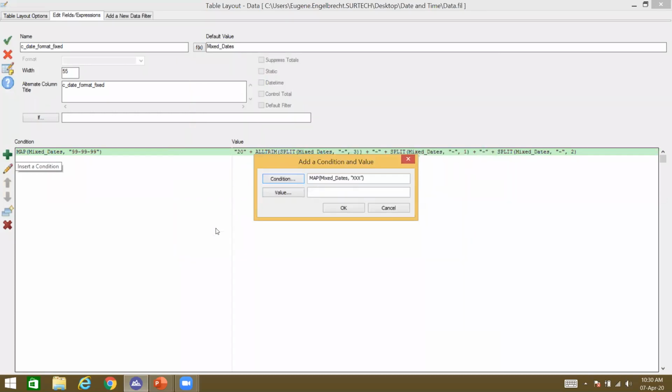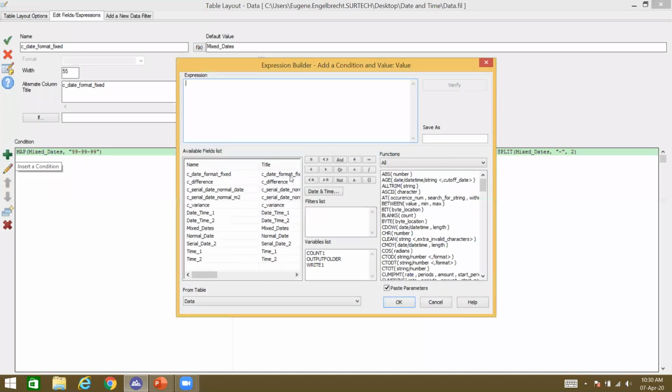Okay, because March would be MAR something, April would be APR something, May of course is just MAY, but it starts with 3 letters. When I find those, what I think I'm going to do is, I want the year, well, let me first do the substring part. I want to substring this here. Which one is it? The mixed dates. Substring that, starting position 1, take 3 letters. That should give me the 3 letters of the month, MAR, MAY, APR, JAN, and so on.